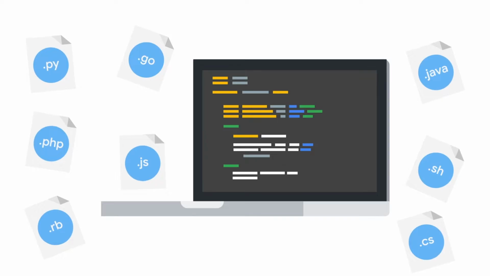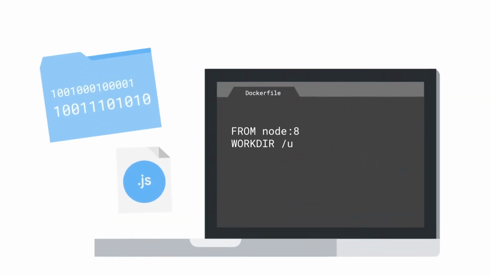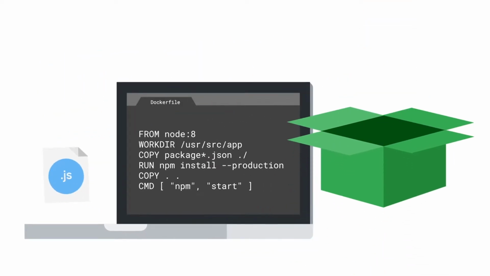You can deploy code written in any programming language on Cloud Run if you can put it in a container. However, manually creating a container image is optional. If your code is written in Go, Node.js, Python, Java, .NET Core, or Ruby, you can use the source-based deployment option that builds the container for you, using the best practices for the language you're using.